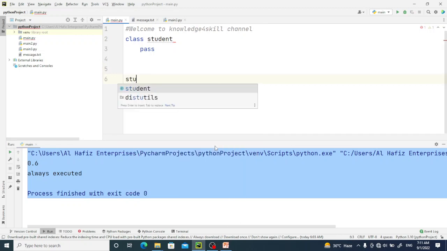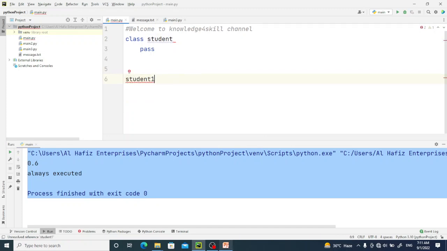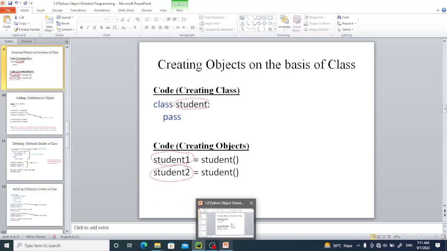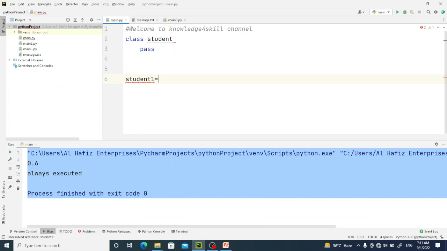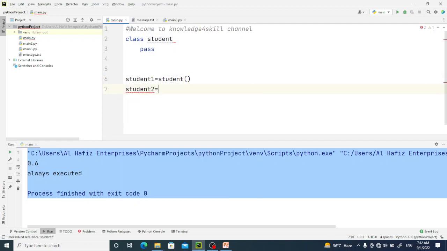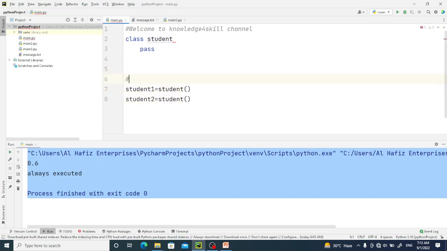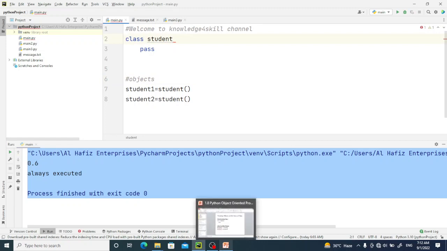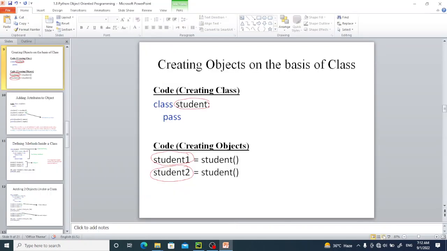I can create the first object, student 1, and this student 1 is made from this class student. So I will declare the class name for the object, and student 2 is also made from this class, student. So in this portion we have created objects, and in the upper portion we have made a class. So that is for now.